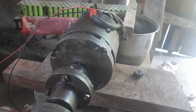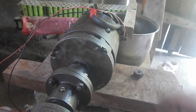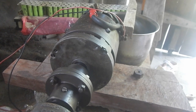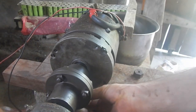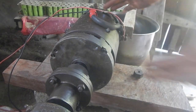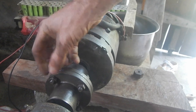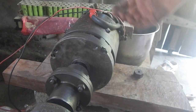Well, we can fix it though. Might as well get it as perfect as possible while we can. All right, I want to get it at its farthest point away from the stick, which is about there. Yeah, right over there. And that means I need to get the motor pulled back this way a little bit. So if I slip a little sliver of paper in this side, loosen these up, slip a piece of paper in there, tighten it back down, should move the motor this way a microscopic amount.